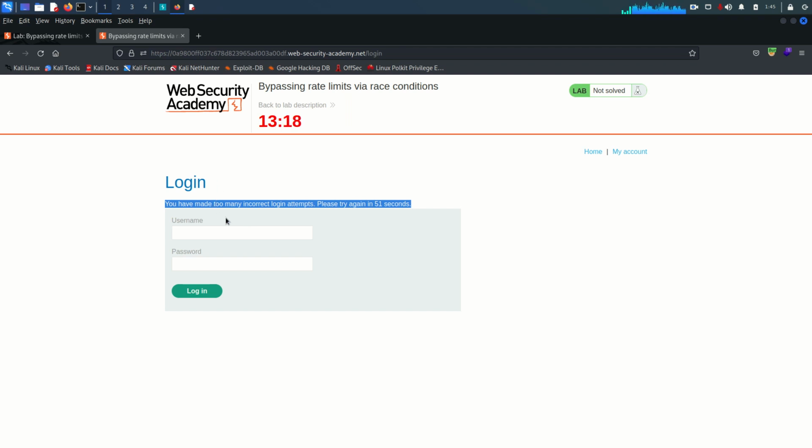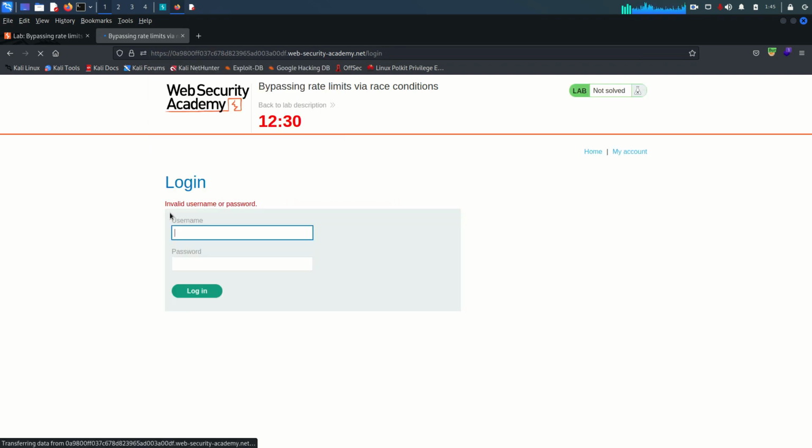Fine, that means this user is logged out. Now let's try another user, let's say test user and the password 123456, hit enter. And this is interesting because the message is changed and it's saying invalid username and password, but if we log into Wiener user with the wrong password, you can see again we will get you have made too many incorrect login attempts. That means whenever we exceed the rate limit of login attempts, it is going to lock out the specific user, not all the users, because if I try test, it is going to give me invalid username and password. That means the specific user is going to be locked out if the login attempts exceed the limit.